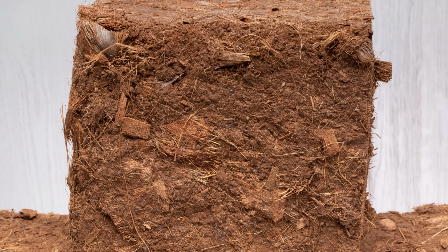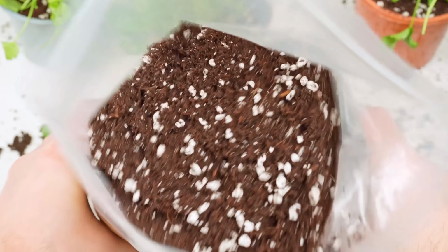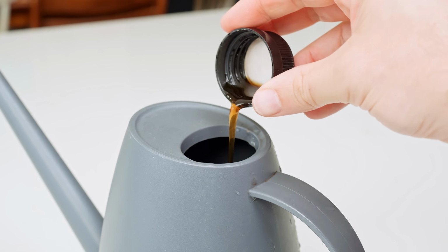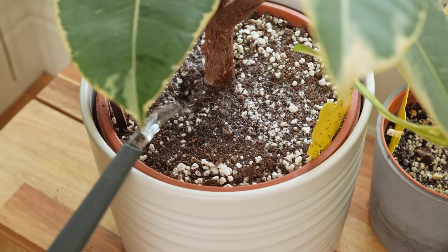Now I should mention one of coconut coir's major drawbacks, the fact that it is inert. It doesn't break down or decompose or hold on to nutrients in the same way compost does, so you do need to be on top of your fertiliser game. Forget to add fertiliser to the water you give your little green friends often and they're going to suffer.